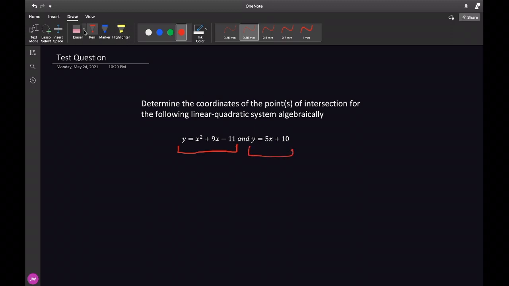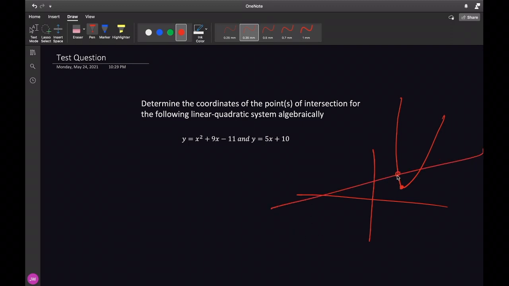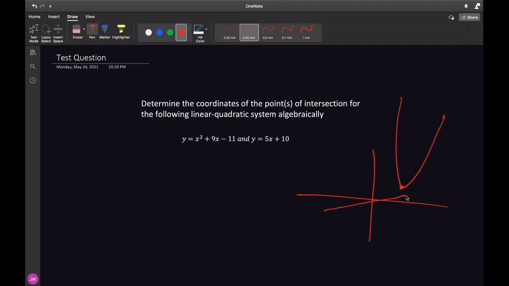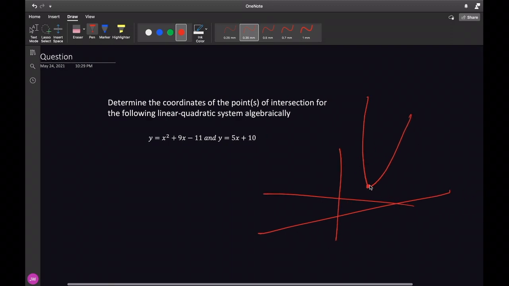function. So it says determine the point or points. That's why there's those brackets there. So really, when you think about it, when you have a quadratic function, it could look like this, and you could have a linear function that looks like this. So you'd have 2 points of intersection. But you could also have a linear function where it only intercepts, if I could draw this properly, maybe 1 point, let's say here. Or you could have it where it doesn't even intersect this quadratic function at all.